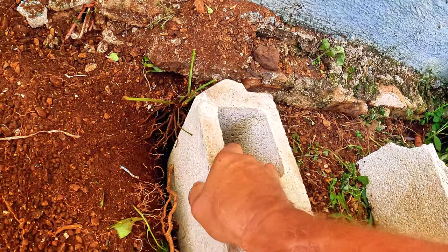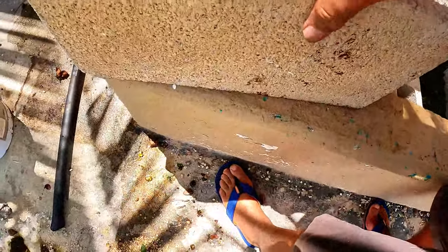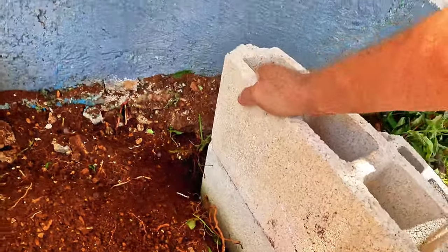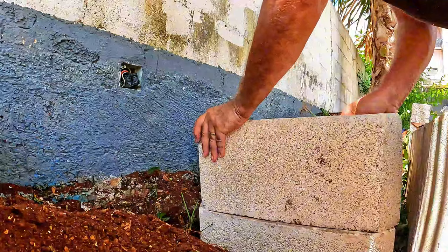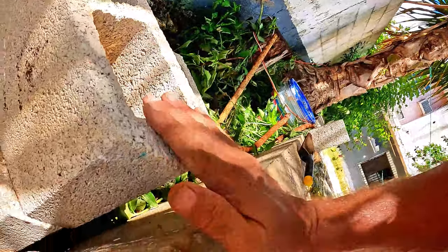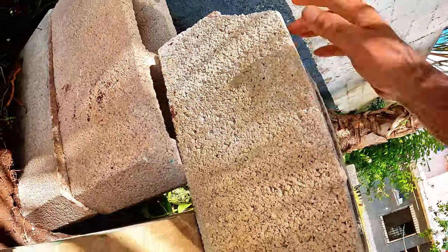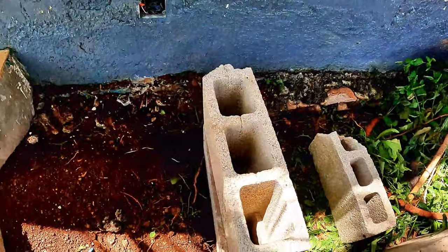That looks better. That looks much better. Here and pound this a bit. I gotta go a little deeper. Let me turn off the camera while I move this stuff because it's really hot.